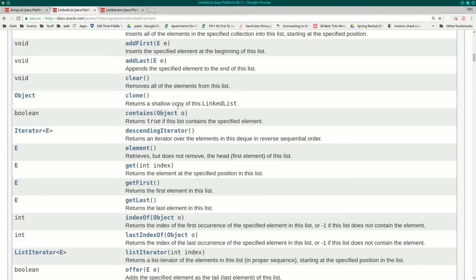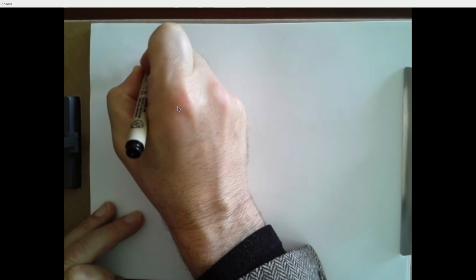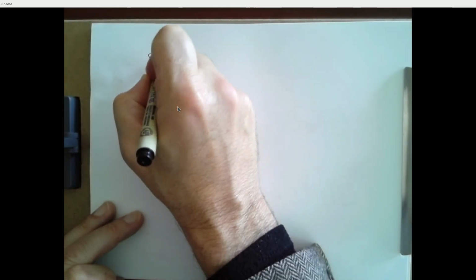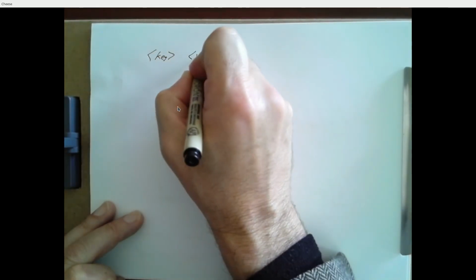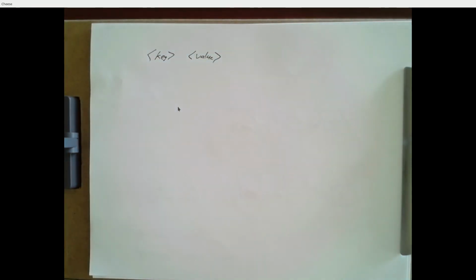Let's talk about hashes. So you remember hashes from 222? So hash is this idea of an associative array. So we have a key and a value. And we store these things in pairs, right?